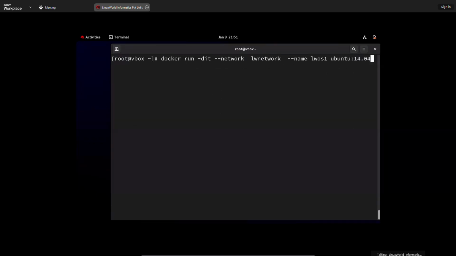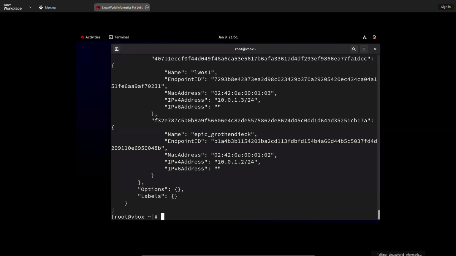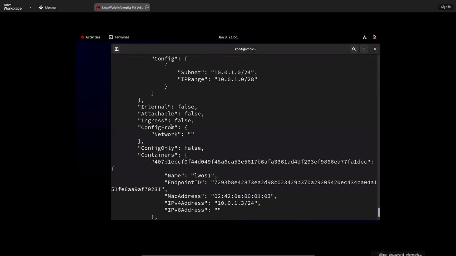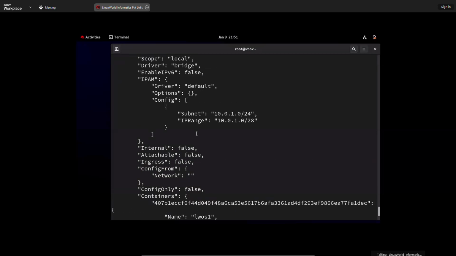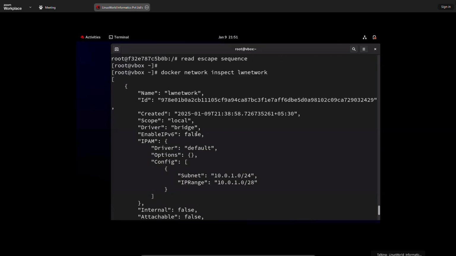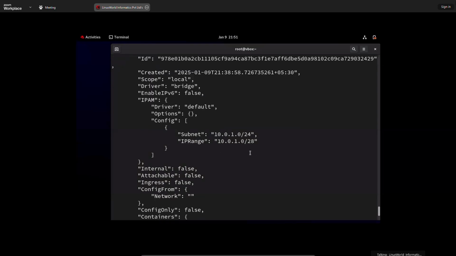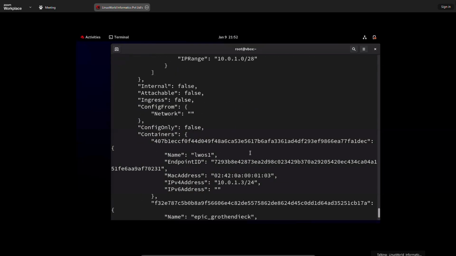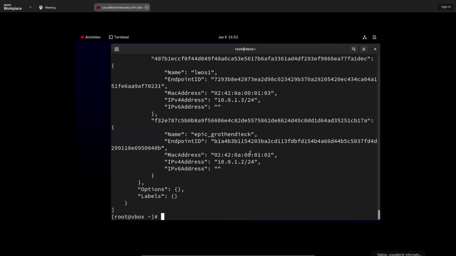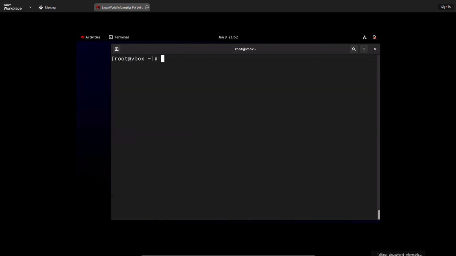Whenever you create a network as a custom network, the custom network gives you the capability to create a DNS server. It is not visible here in the inspect command, but your custom network gives you the capability to create a custom DNS server for the network.